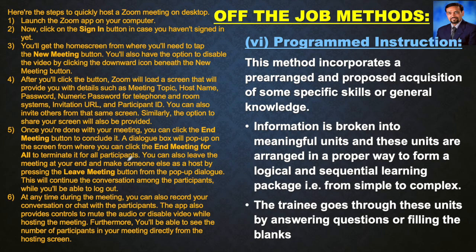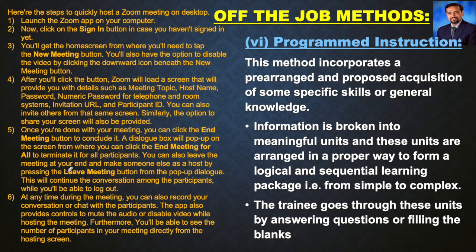And here I have shown you one example. If you want to quickly host a Zoom meeting on desktop, what should you do? The first step is that you should launch the Zoom app on your computer, then click on the sign in button, and see, stepwise everything is mentioned, and you will be able to understand it easily without any training.